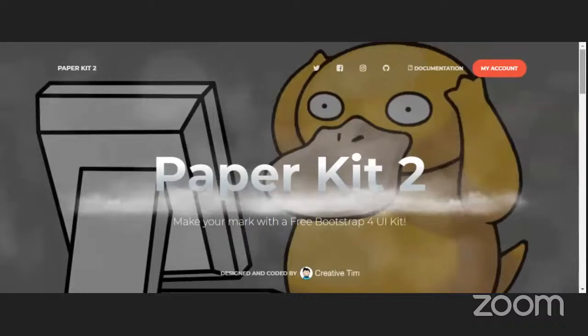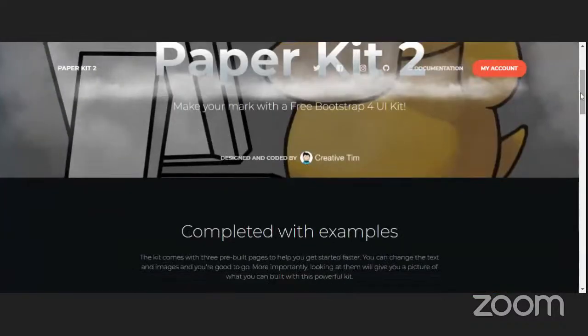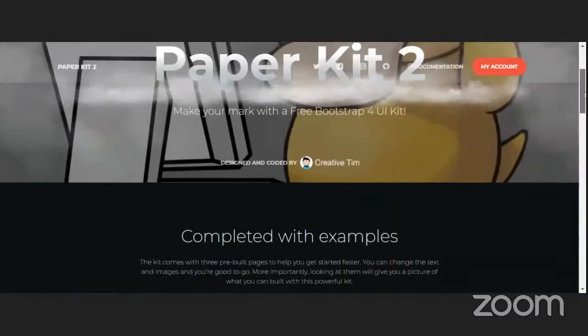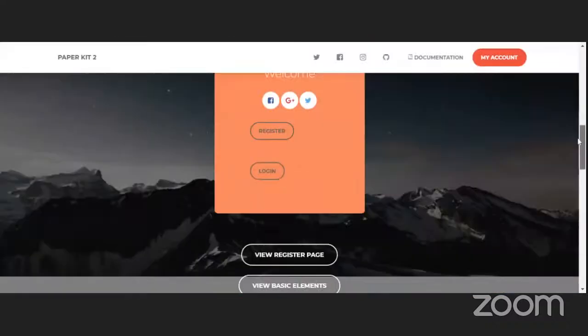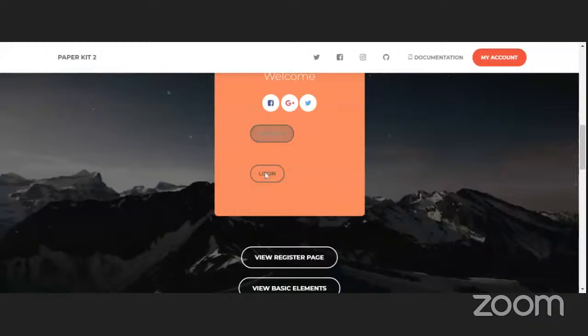I also made some changes in registration and login for users. This is the main page for users, and here is the option for users to register and login. So first we go with register.